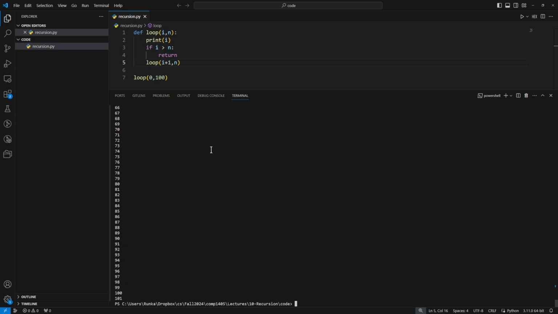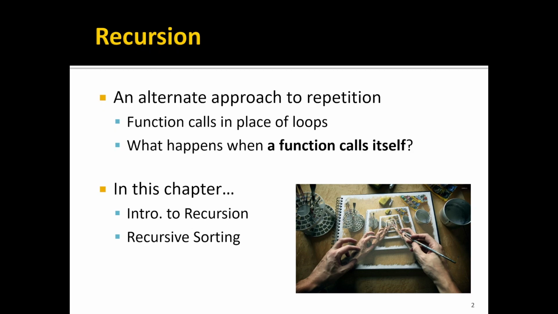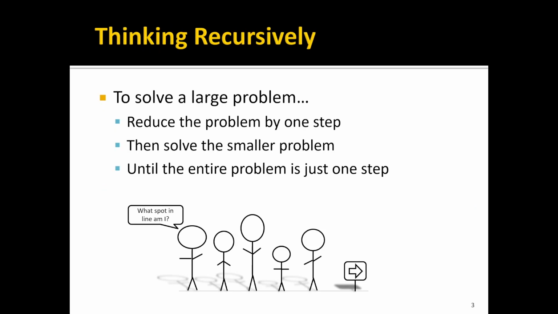And now we can see it runs for about 100 iterations and then stops. So recursion is a new approach to repetition using functions, but it requires a slightly new way of thinking. So before we get to solving problems with recursion, let's start by learning to think recursively. The general idea behind recursive thinking can be summed up in two parts.